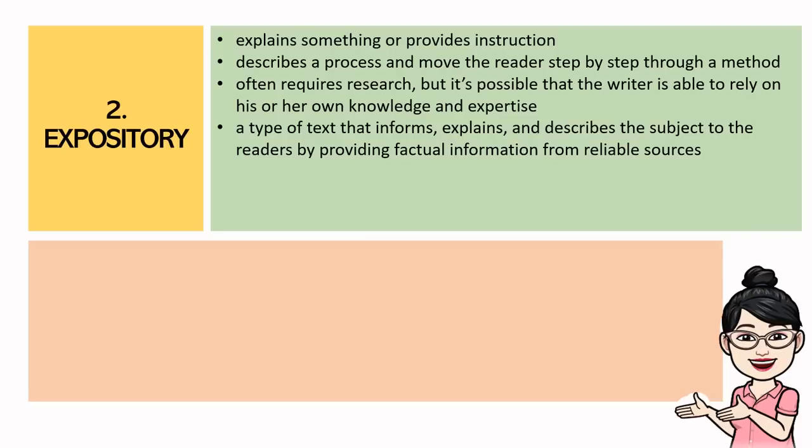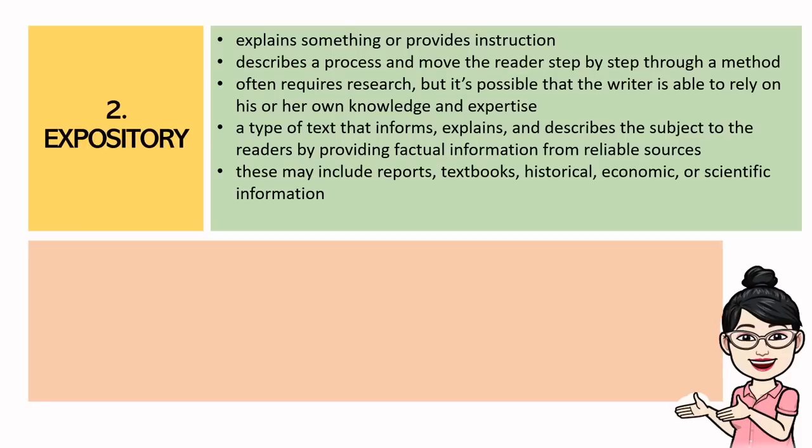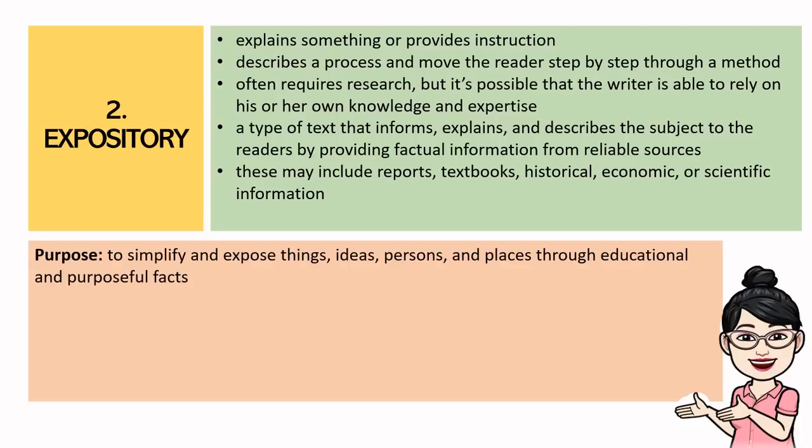In short, it is a type of text that informs, explains, and describes the subject to the readers by providing factual information from reliable sources. Examples of this may include reports, textbooks, historical, economic, or scientific information. The purpose of this type is to simplify and expose things, ideas, persons, and places through educational and purposeful facts.